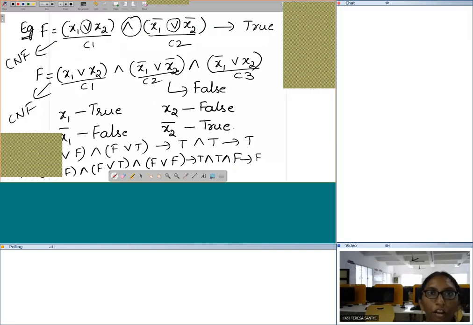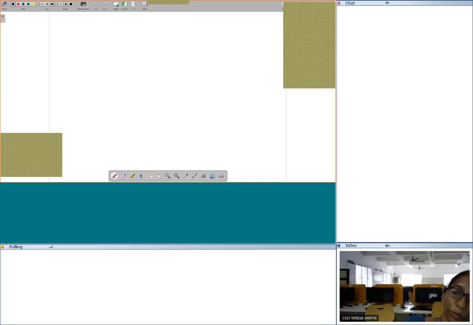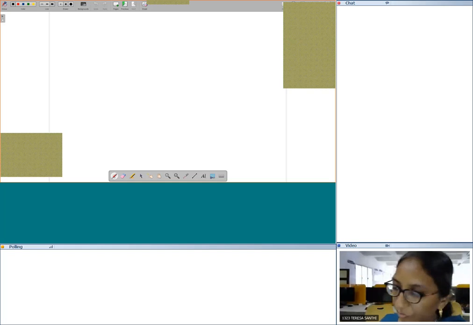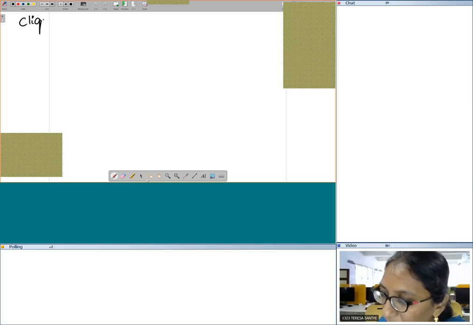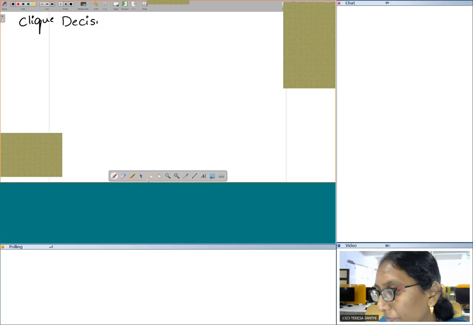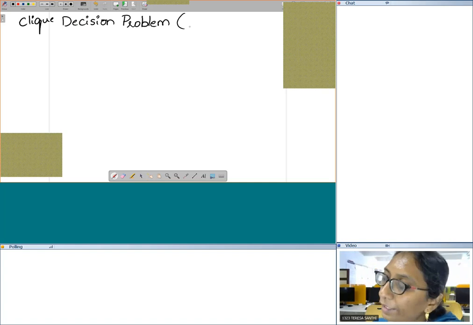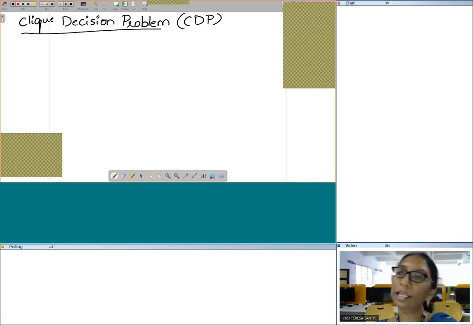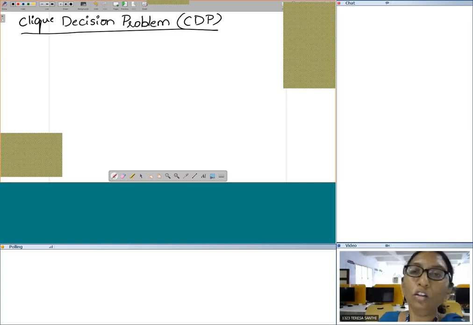Next, we have to prove that the clique decision problem is NP hard. The shortcut for clique decision problem is CDP. So how to prove this problem to be NP hard?